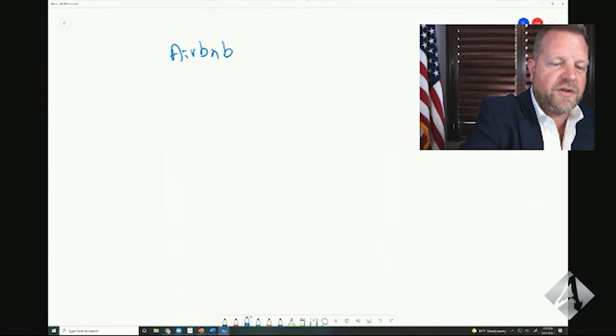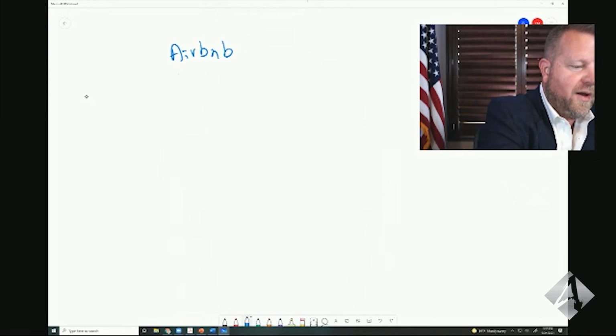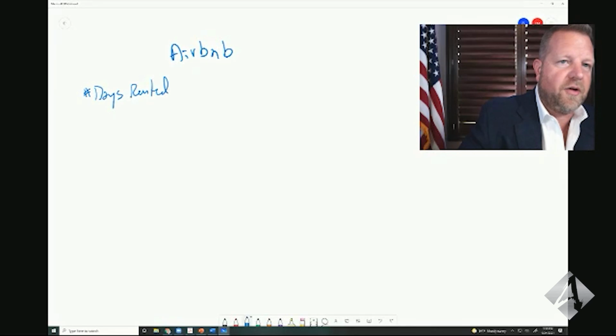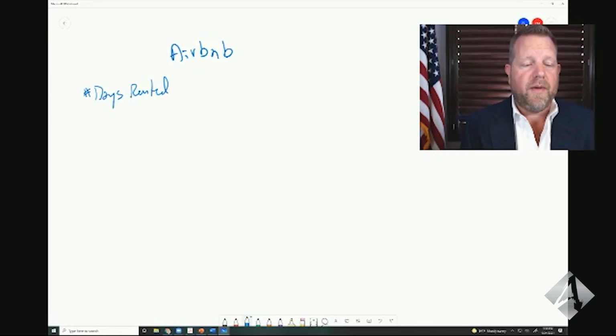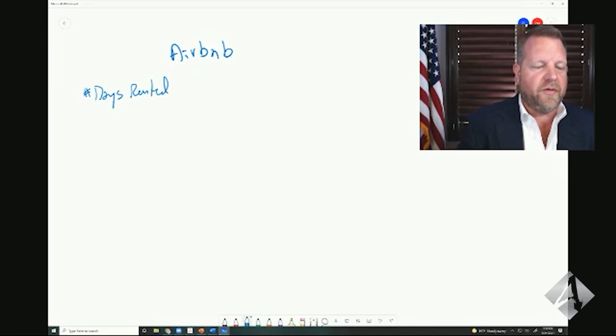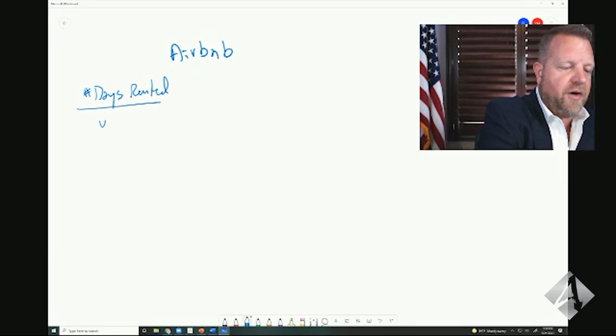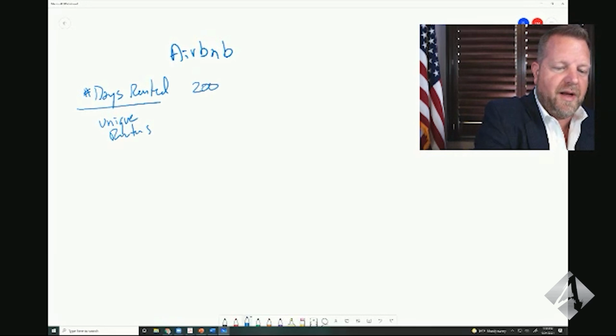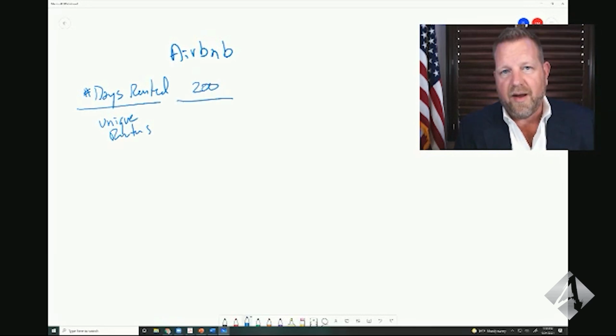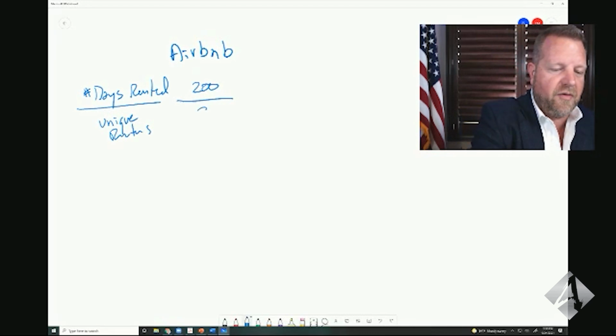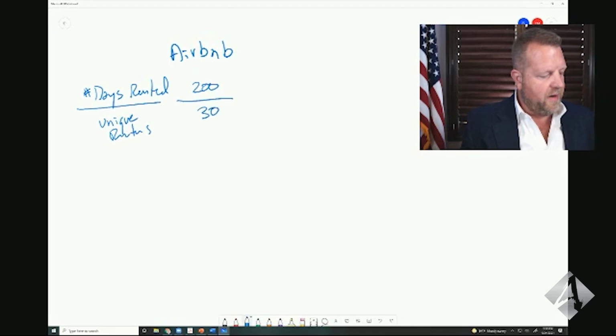And the first thing we always have to figure out is the number of days that we have the units rented or occupied. And I'm not going to really distinguish between those two. And you divide it by the unique renters. So if I had it rented for 200 days and I had, let's say, 30 unique renters, then I would just take my handy calculator out and I would say, all right, I had 30 people for 200 days.